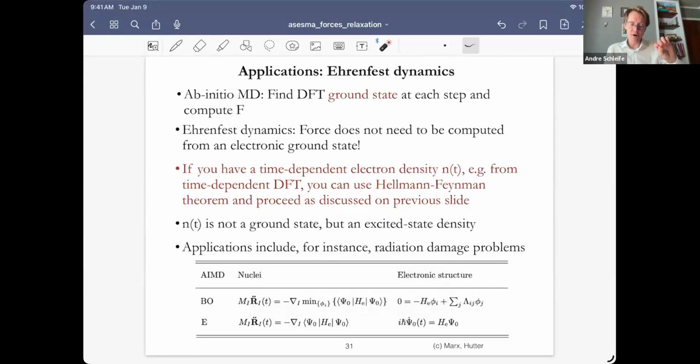So let's say your atoms move around very quickly, so at high energy. In other words, they move on a time scale that is comparable to the time scale of the electrons. In that case, you have to go beyond Born-Oppenheimer, and that is, for instance, called Ehrenfest dynamics. You can do that with time-dependent DFT, for instance. But in everything we talked about, this is I would say an advanced topic. We didn't do this today. I just give you the slide because all the slides that you saw today were assuming the Born-Oppenheimer approximation.